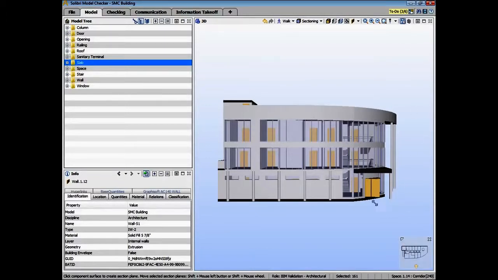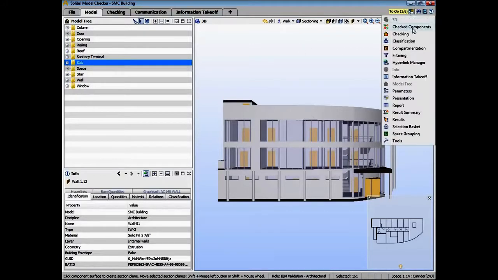On the bottom right we have a navigation map which we can turn on and off, and we also have the ability to hide footprints. So the 2D representation we see in the bottom right is also in the model for certain views, and we can toggle those on and off.